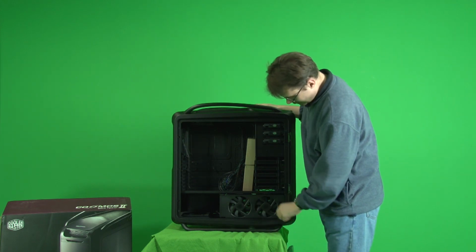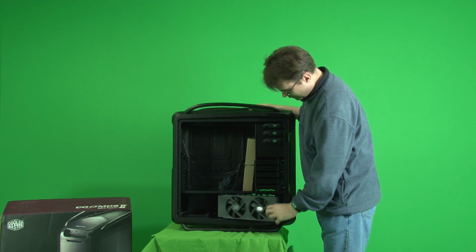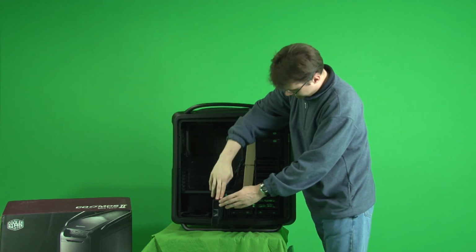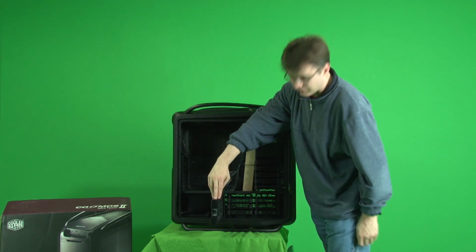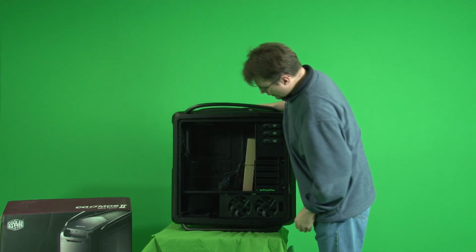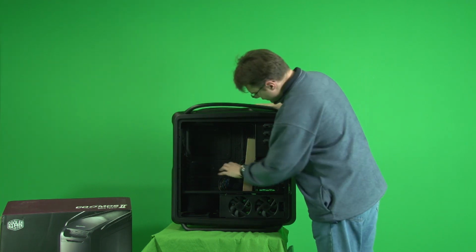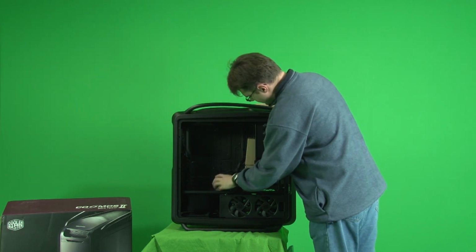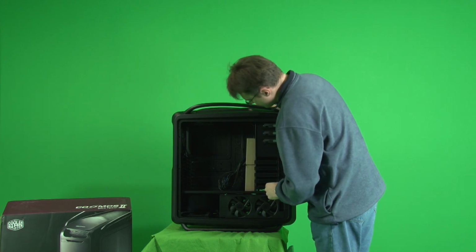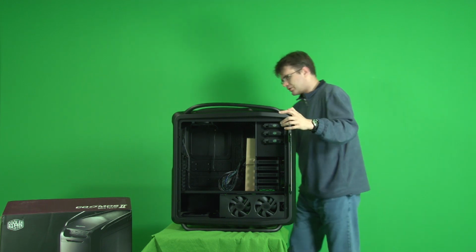Here we've got the 2 120mm fans, and they just open up, a nice smooth action. And that reveals our 6 hard drive bays down here as well. As you can see, there's plenty of space in the case itself, and we have quite a substantial amount of cabling elements in here. Let's just open up the back panel as well so we can see through.